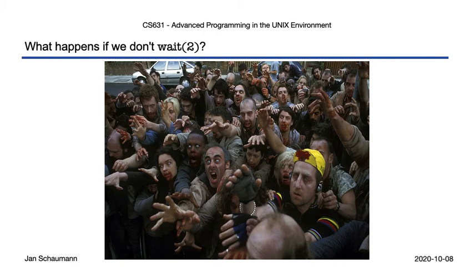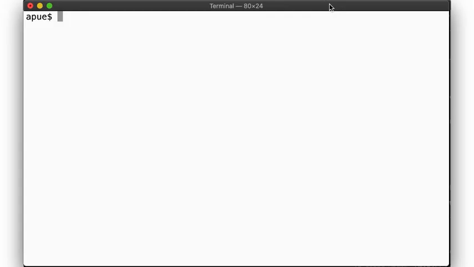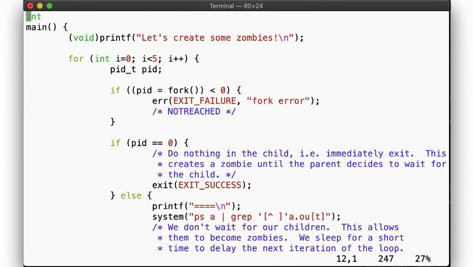Here, let's look at an example. Here we have a program that intentionally creates a few zombies. We loop and fork, each time having the child process exit immediately, but without having the parent call wait, thereby becoming a zombie.